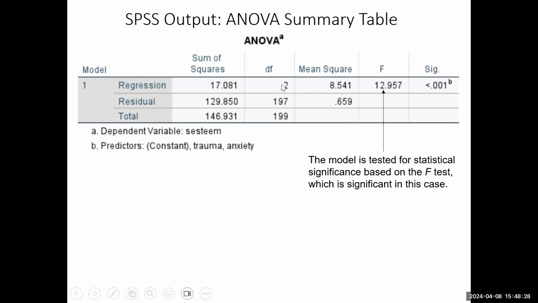Okay, and in the basic ANOVA framework, we take a sums of squares estimate divided by a relevant degrees of freedom estimate that gives us a mean square. Our F ratio is actually a ratio of mean square regression to mean square residual. Our F ratio is 12.957 in this case. The p-value or significance level associated with it is less than 0.001. And so this is telling us that our overall analysis is statistically significant. Another way we could think about this is that the R-squared estimate of 0.116 that we were looking at on the prior slide is significantly different than 0.